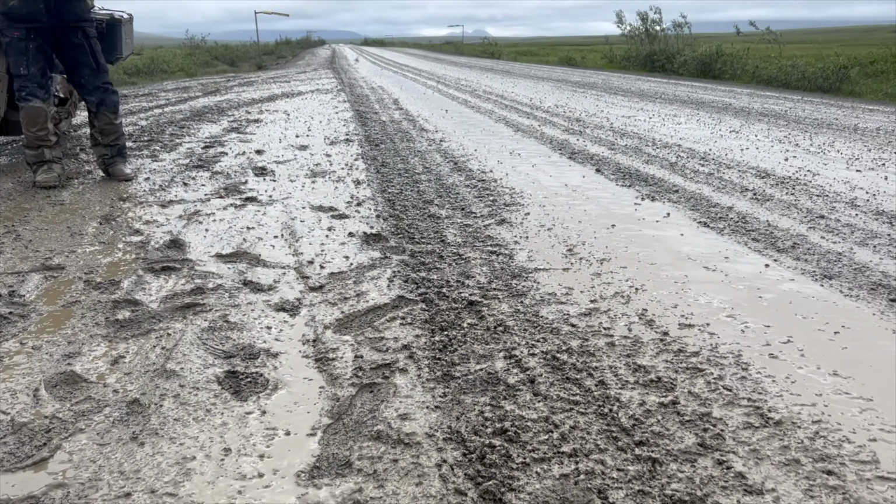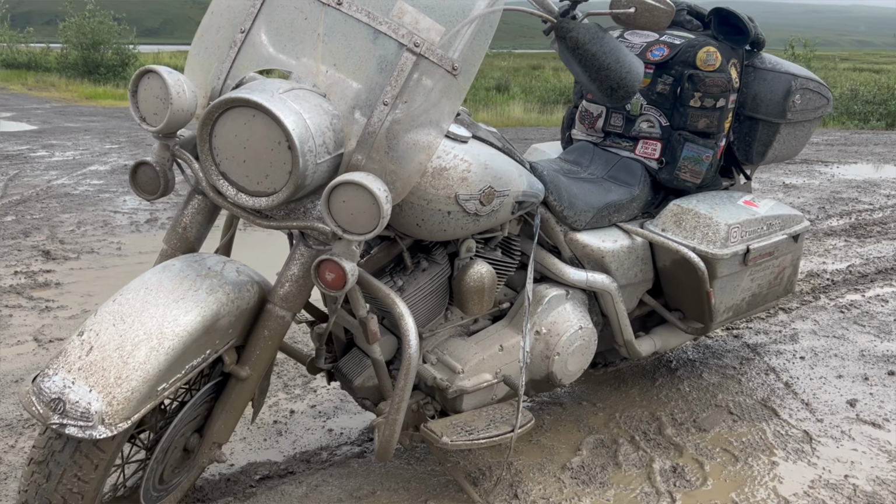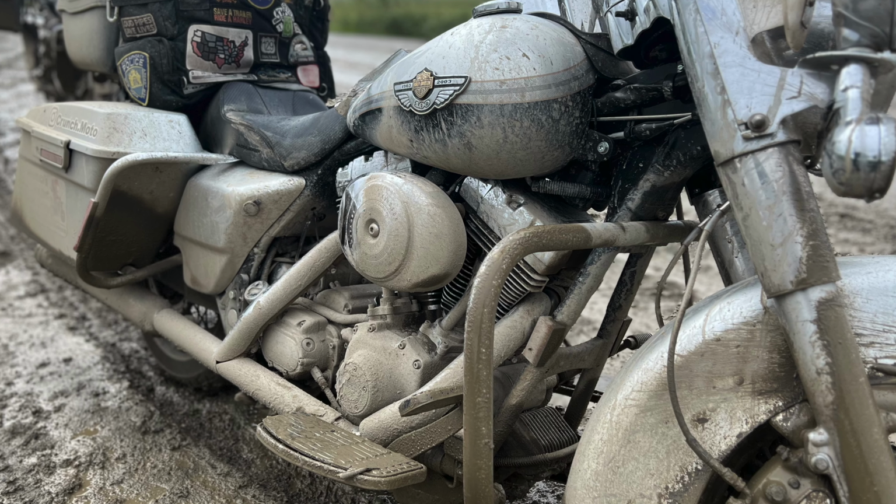In wet conditions, the road is covered in like 2 inches of just muck, and it gets everywhere. Make sure that you check your air filter and your radiator if you have one, because once that mud cakes on, it is really hard to clean off. And I've heard that it can cause your engine to overheat.